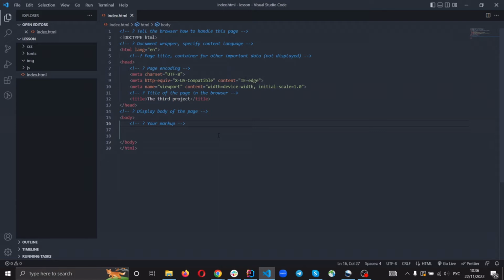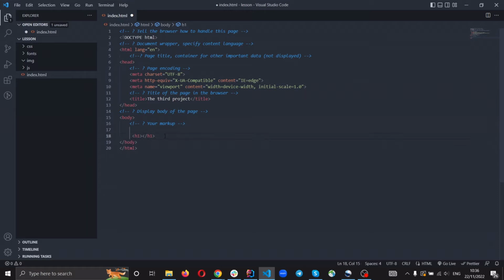First, we get acquainted with tag h1. It is a block tag, it always starts on a new line, and it has a closing element like this.